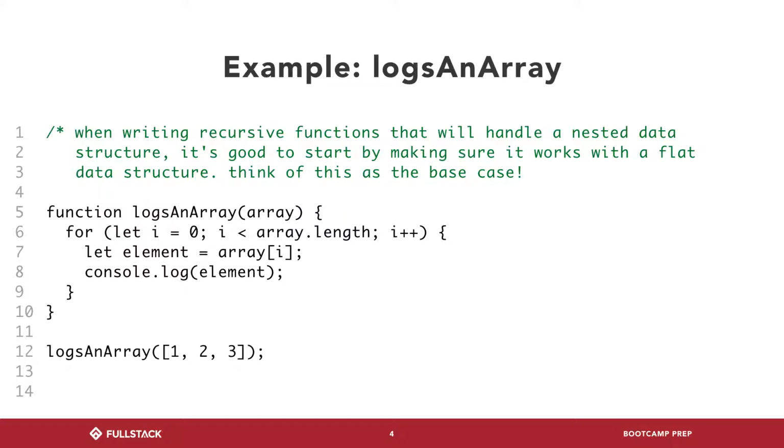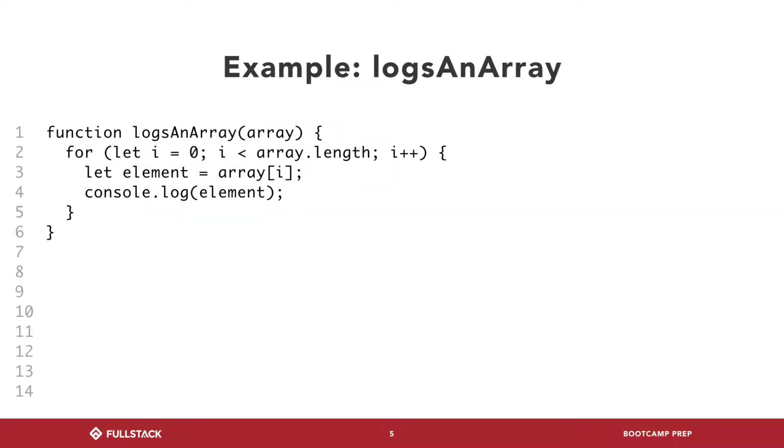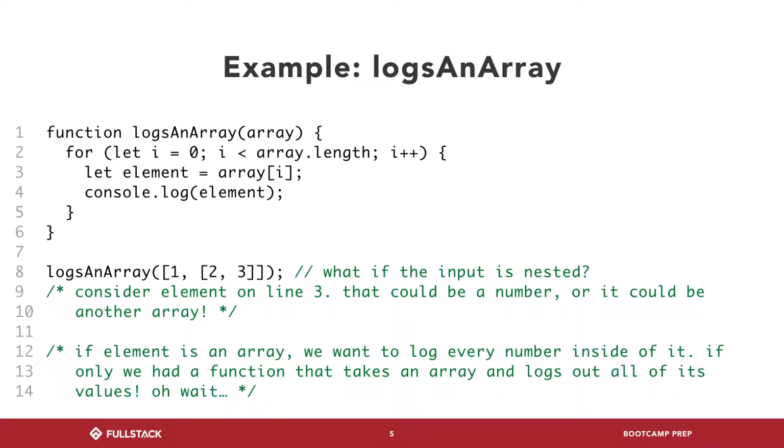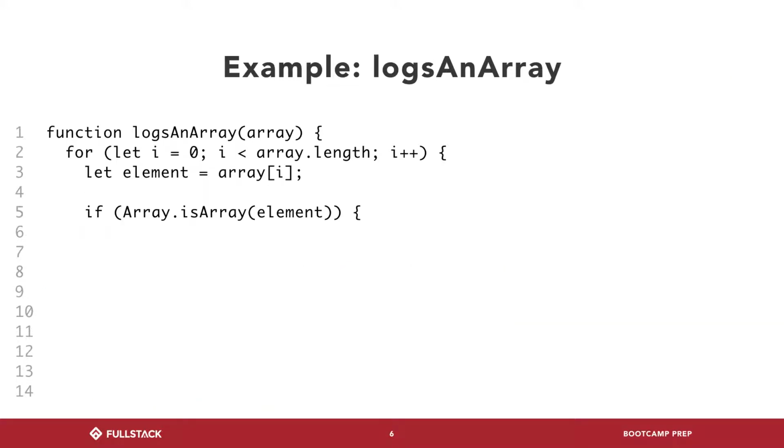Now, if an array was simply one level deep, this simple for loop does the job, right? And we've seen this plenty of times. But if I have something with one level of nesting here on line 8, where the 2 and 3 are in their own array, and we want to list every number inside of it, it becomes a little bit tricky. Because when I log out each element, it's going to log out just the number if it's a number, but if it's an array, it's not going to log out every single thing in the array. It'll just log out the entire array as one thing.